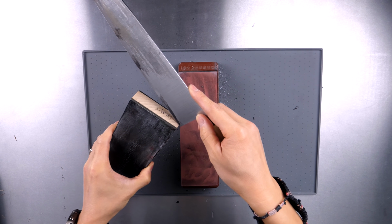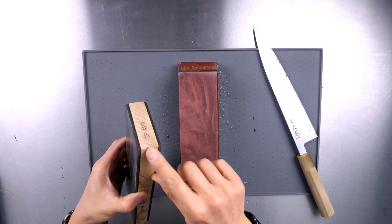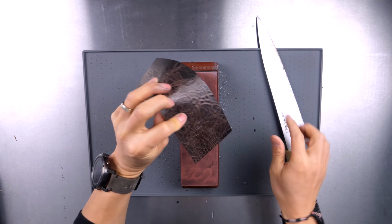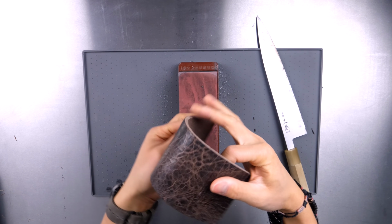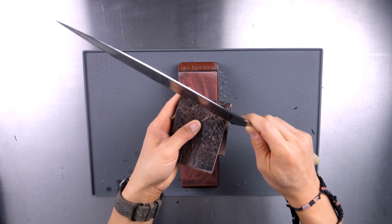Now there are many methods you can use to deburr a knife. You can use a cork from a wine bottle. If I'm using a piece of wood, I use the end grain side of my strop. That actually does pretty well. I'm using a spare piece of leather from a previous project that's laying around. It's very thick, about 4 or 5 millimeters thick. This is an extremely thick piece of leather, so I'm not afraid the knife will actually cut through it. It removes the burr very cleanly from the knife.